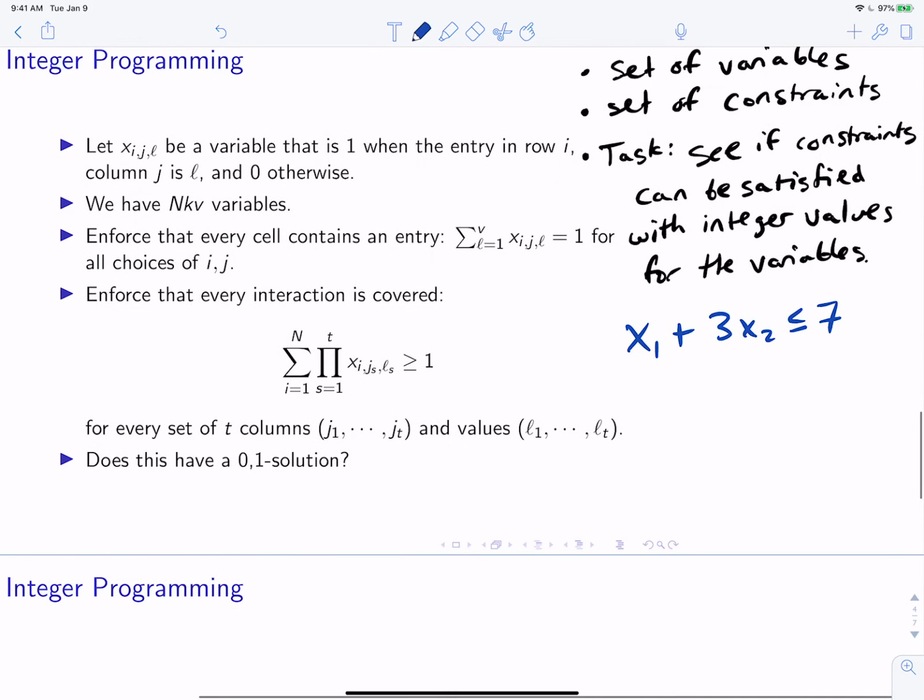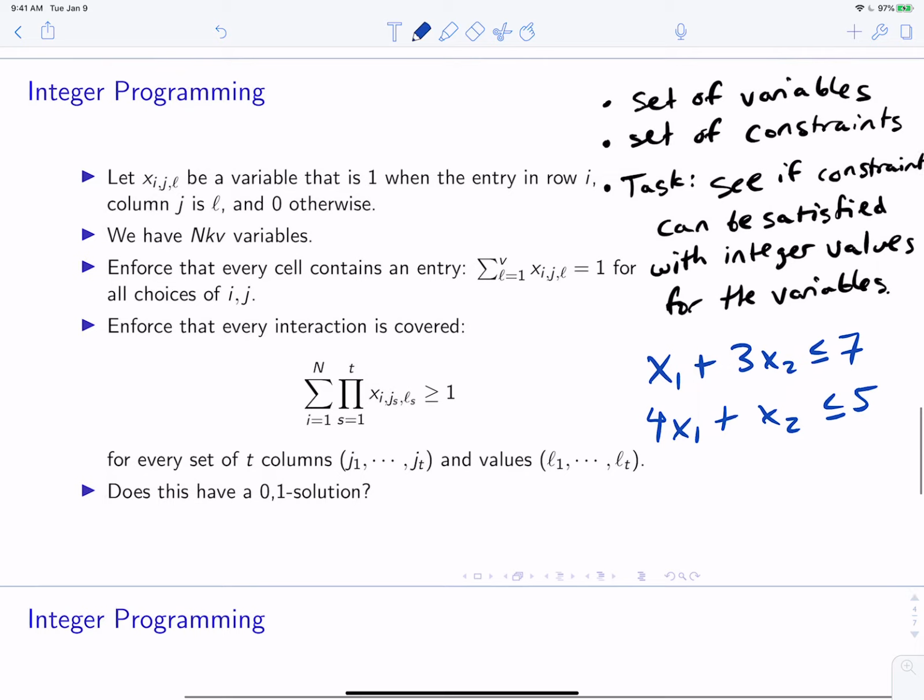Is there a way that we can make this unsatisfiable? So let's try 4x1 plus x2 at most 5. Yeah, so that's possible. If I have 1 and 1 for both, it still is satisfiable. So what you would have in this program is a set of constraints, and you want to determine if you can put an integer, crucially an integer, to each of the variables to satisfy all the constraints.